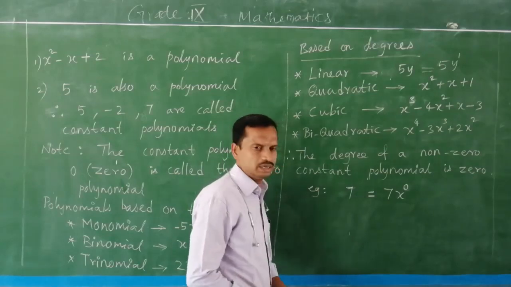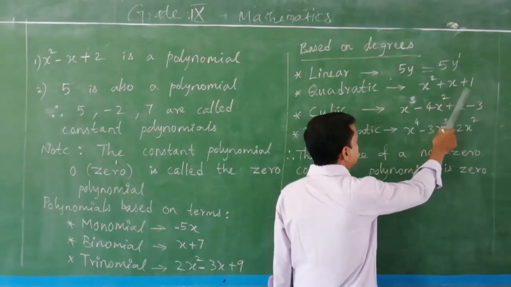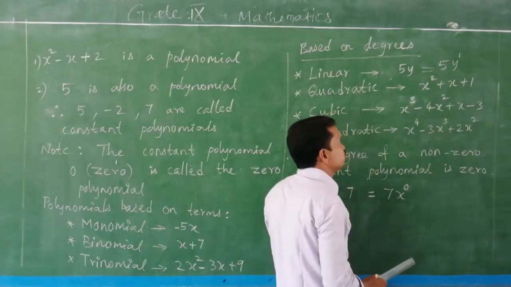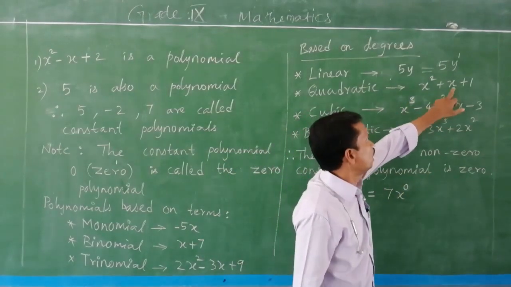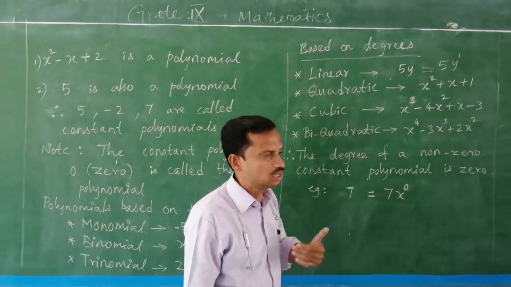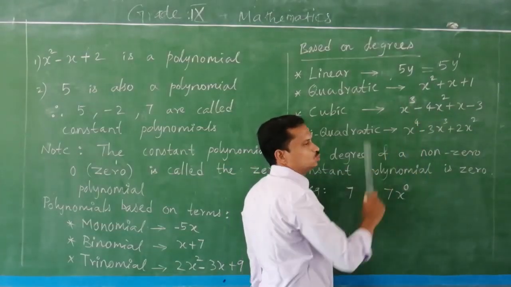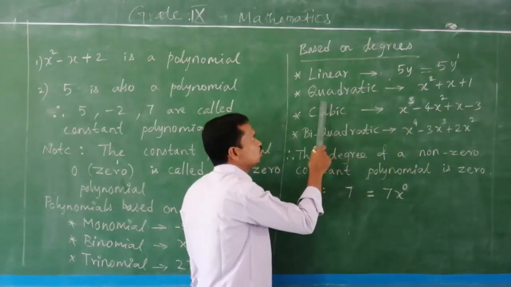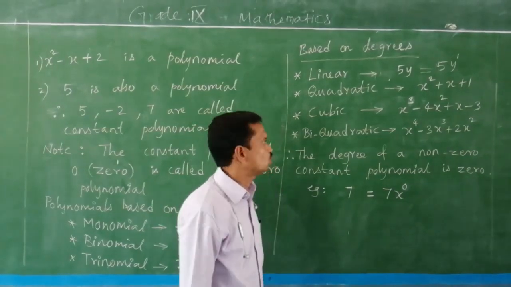And now coming to quadratic polynomial. For example, you take x square plus x plus 1. Here the variable is x. The exponent of x square is 2 and x is 1. So the highest exponent, the highest power here is 2. So the degree is 2. The highest power is the degree. So here the degree is 2. So we name it quadratic polynomial. So in a polynomial, if the degree is 2, then it is called a quadratic polynomial.